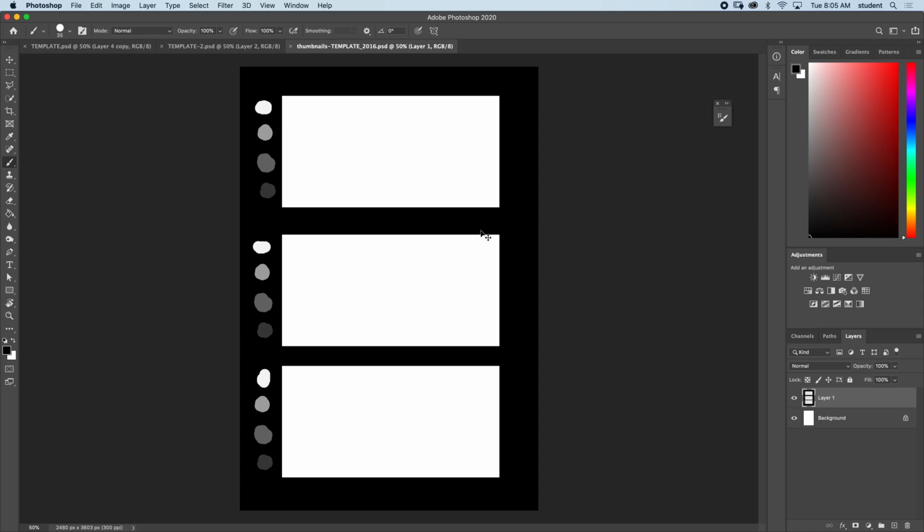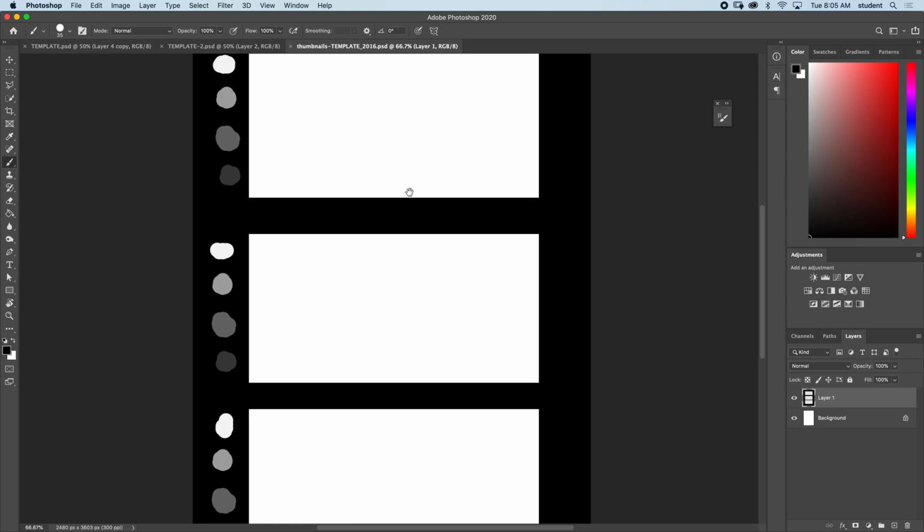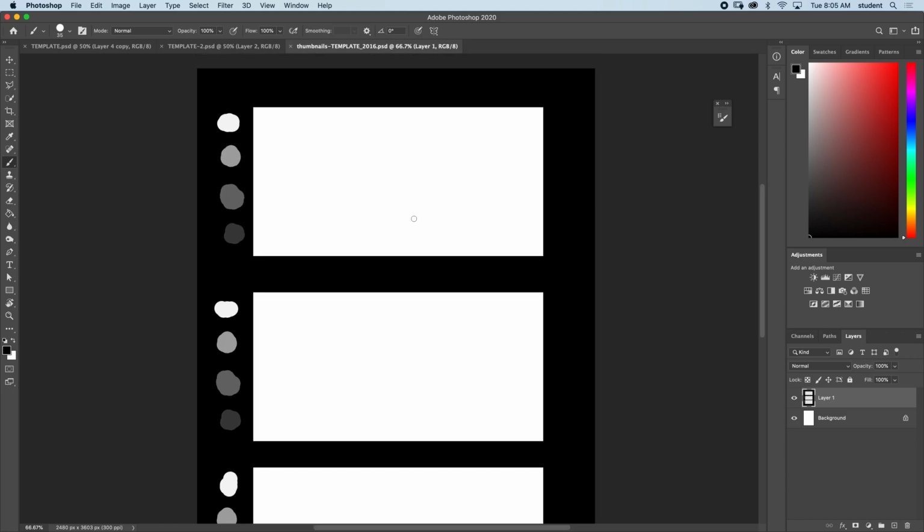Hi everybody, in this video we're going to look at environment designs. So what I've done is I've created a template here for you to use, and this template has a value study on the left here where we can eyedrop to get these shades of gray or black. You can see here we have a layer that is kind of like a framed layer, so it's a big black layer that's been cut out a few times, 3 times, and that reveals what's beneath, which is the background.